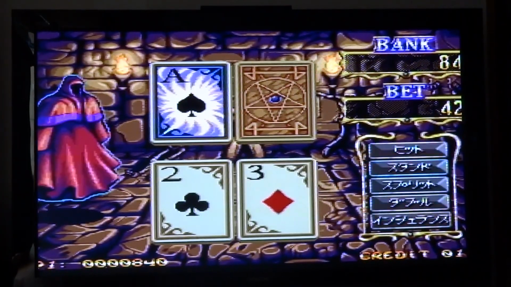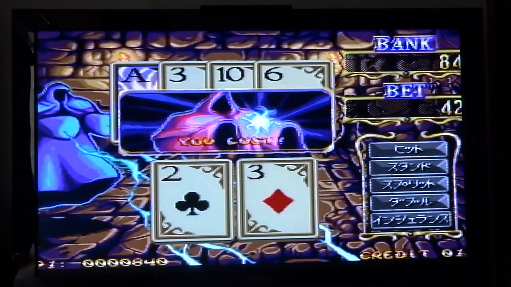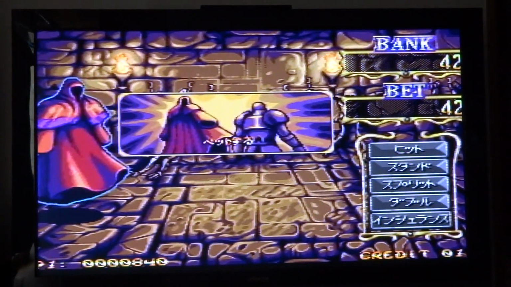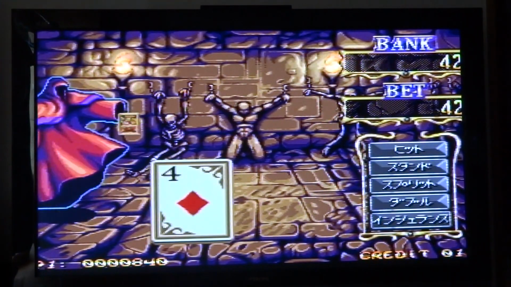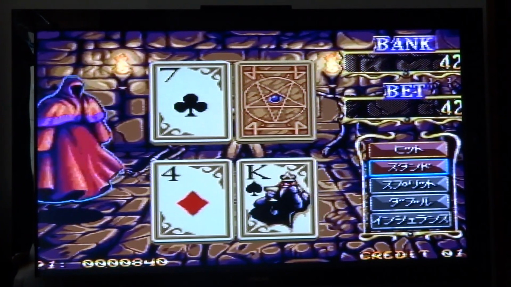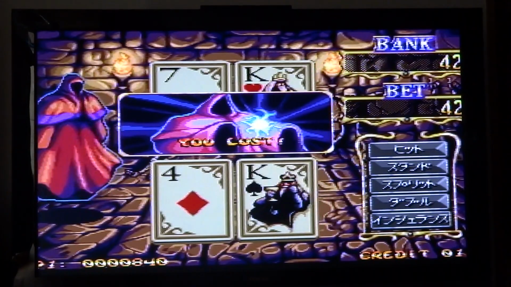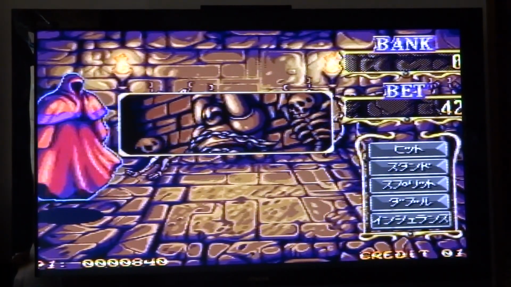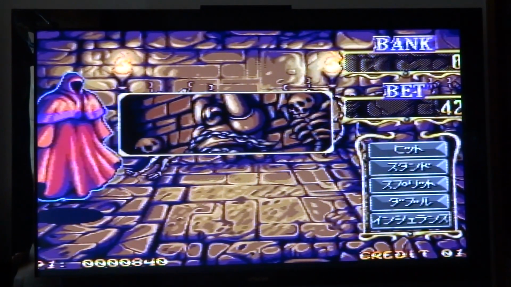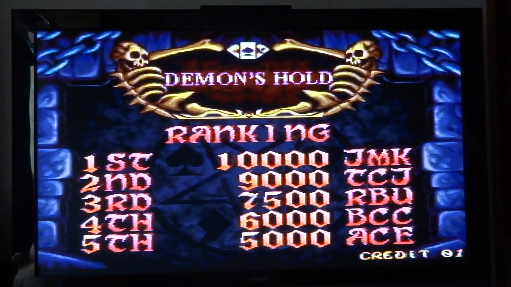Let's see. And let's try and bet it all. And that's where we lose. And it's nice because the phrases change from time to time. The one tricky part, at least with the MVS version here, is you have to wait until this screen finishes. You can't skip out of it, so you gotta wait until it starts back over again.